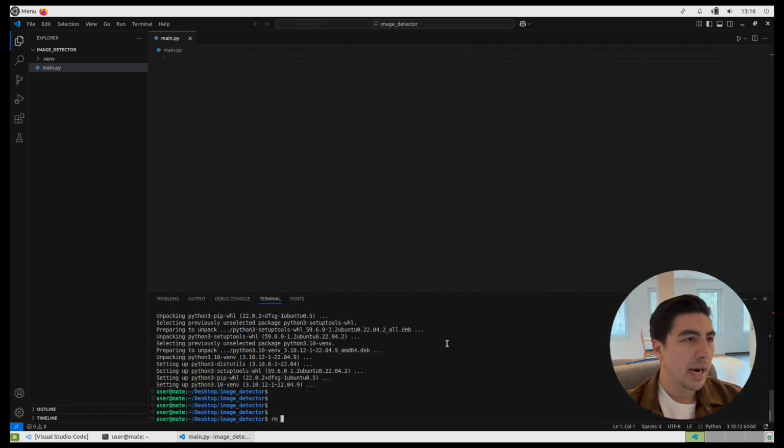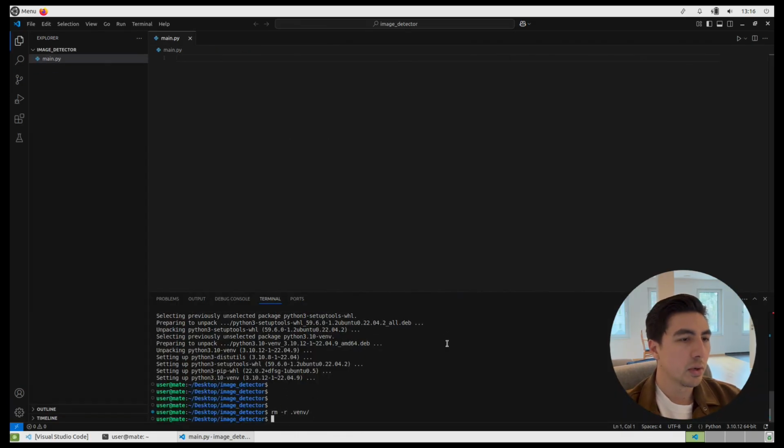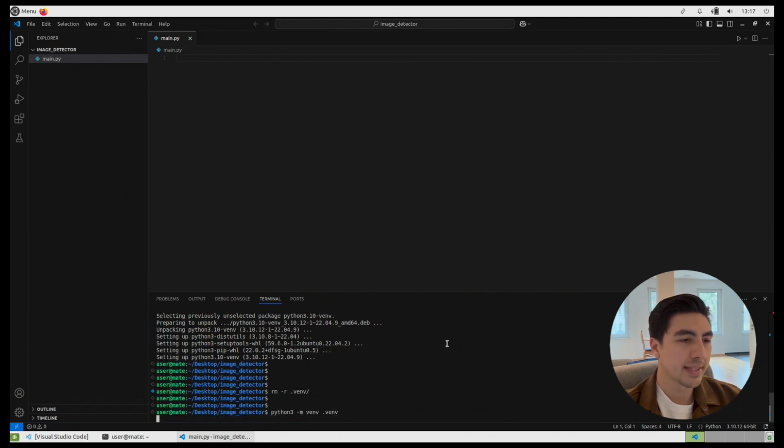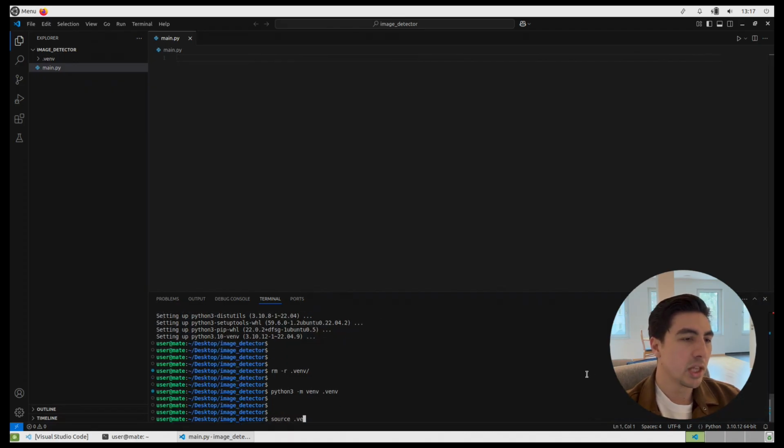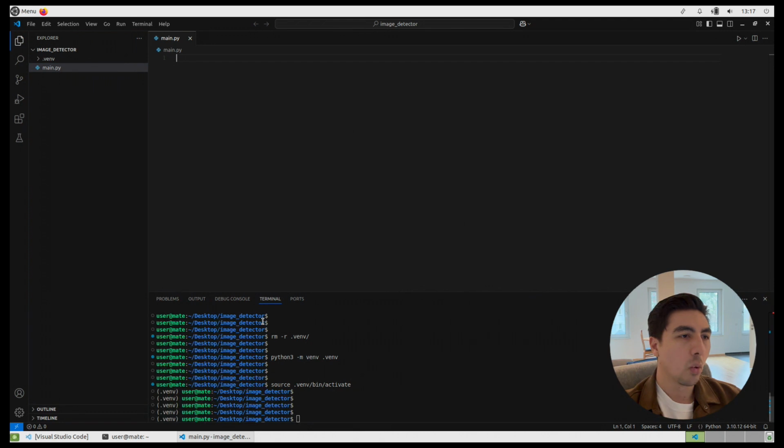All right, once the Python extensions are installed in your VS Code, the next thing to do is to start a virtual environment so that all of the libraries are contained in that environment. So you go ahead and run this command over here, python3 -m venv, followed by the name of the virtual environment you want to create. In this case, I did .venv, so it's a hidden folder called .venv. And to activate the environment, you're gonna do source .venv/bin/activate. And now you're in your virtual environment. You can install Python libraries here, and they're all gonna be installed in this folder only, so you don't mess up your system-wide Python.